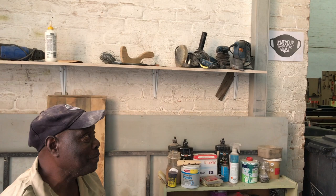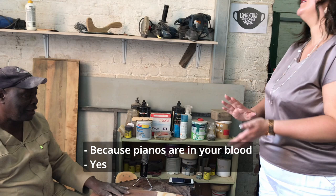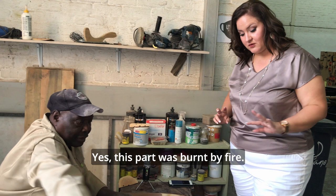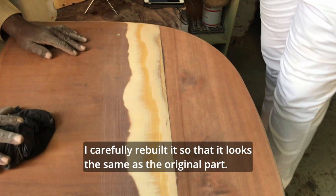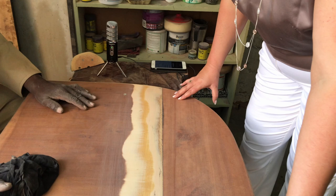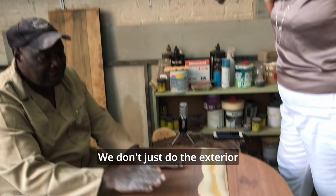Here we are with Philemon, an Afrikaans-speaking gentleman who is 67 years old and doesn't want to retire because the piano is in his blood. This piano was very complicated — the entire soundboard pot was burned away by the fire, the same piano that Hendrik is working on the body of. Philemon had to rebuild this pot and put the pieces together, and now he needs to even them out so that when they do the final coat, you won't see the line.